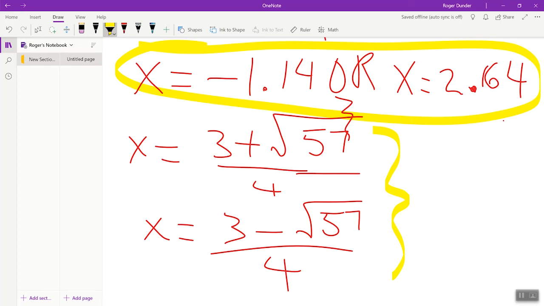Now, honestly, in real life, most all of these types of problems are going to involve measurements. So when you're involving measurements, there is no such thing as exact. Any measurement is an approximation, hopefully a very good one, but still there's error in measurements, so therefore it's still an approximation. So anyway, follow the instructions in the problem that you're given in order to be able to answer appropriately.